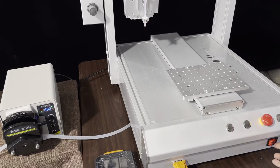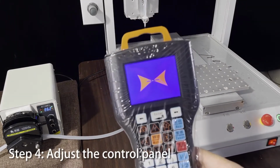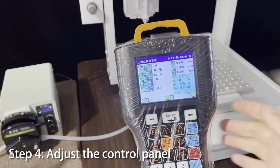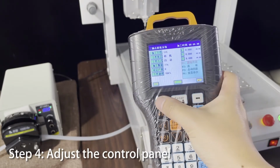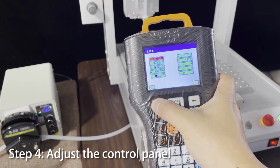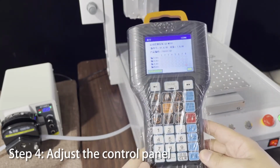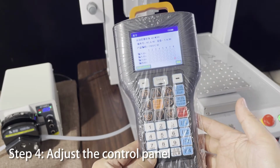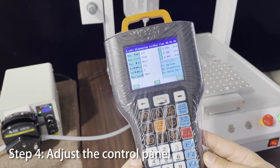Okay, now we open the machine. And now please check its Chinese menus. First, you need to press the menu here and press 0 and press this button 5 seconds. Now it will change to English.